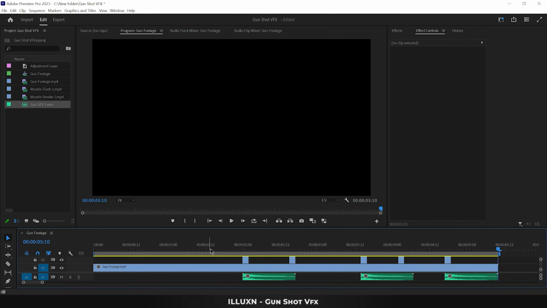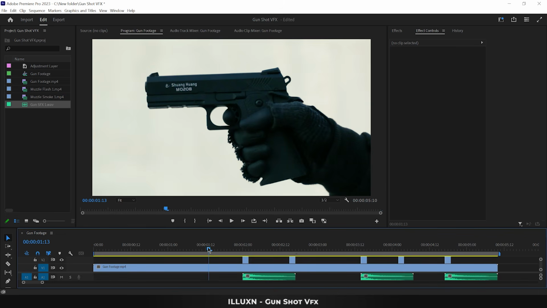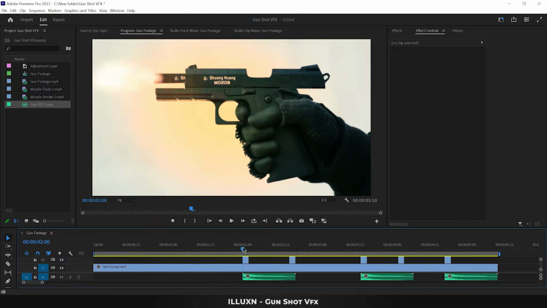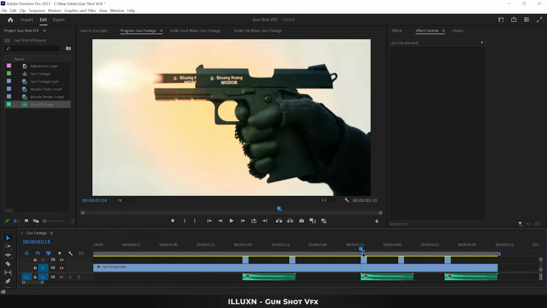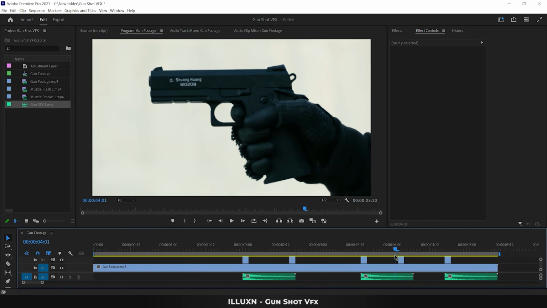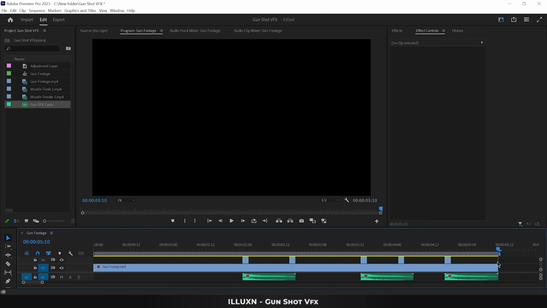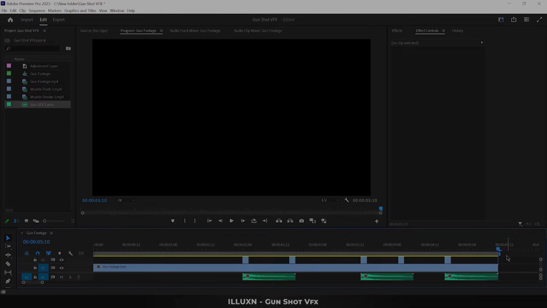See, in VFX or filmmaking, the actual editing or the effect is only about 20 to 30%. The rest of the 70 to 80% is about planning in advance even before you start filming. So, getting the shot right will make your work way easier on the editing table to apply the effect.